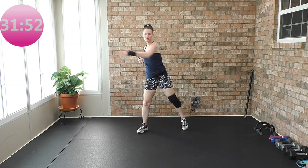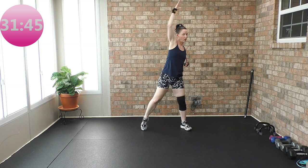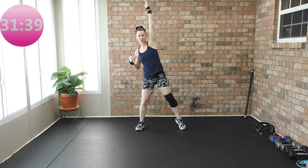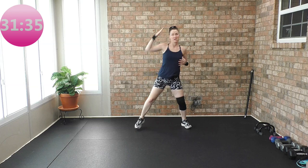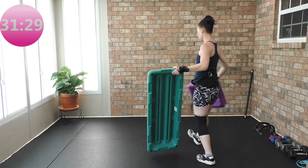Now what we're going to do, we're going to go straight up, and then we're going to grab our step bench. Warm up's over. You had five minutes here. Hope you're nice and warm. We're going to put our step bench in a vertical position. Grab that fit stick. Now grab your step bench. I'm going to use one riser. Make sure your bricks are on.